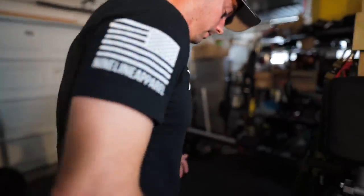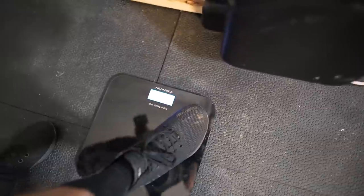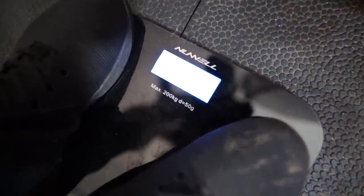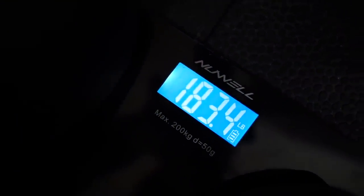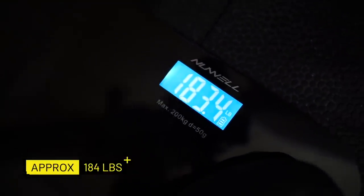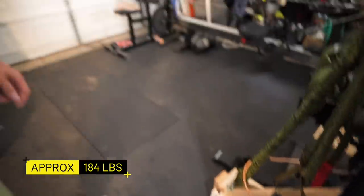All right, so first things first, I gotta step on the scale and see how much I weigh. Let's go! We're in pounds. There we go. I can't even see. Is it done? There you are. 183.4. Let's just round it up to 184 pounds to make the math simple.